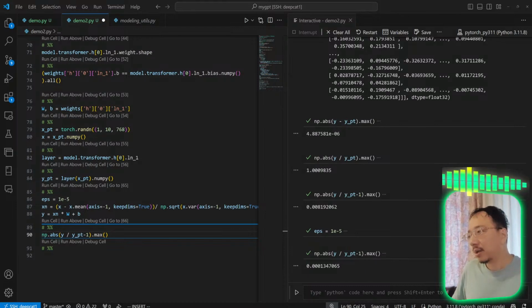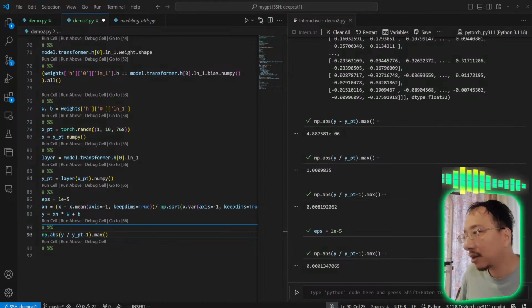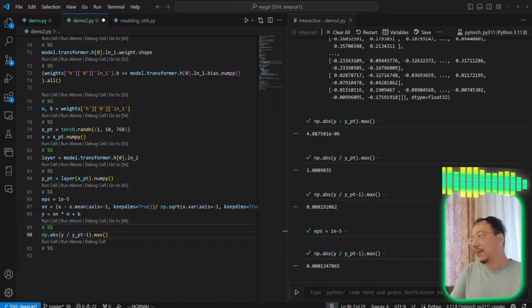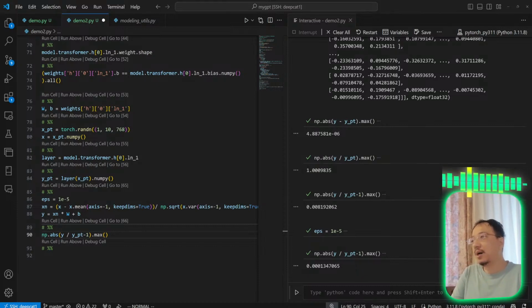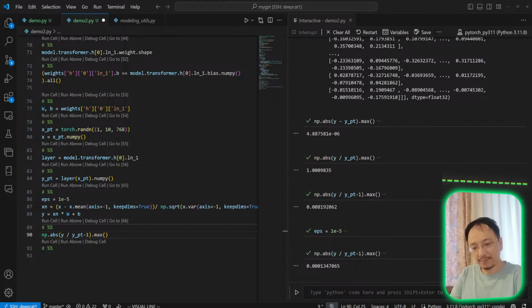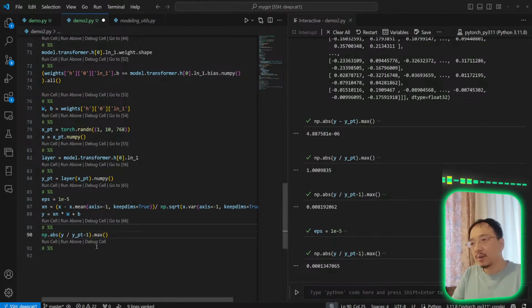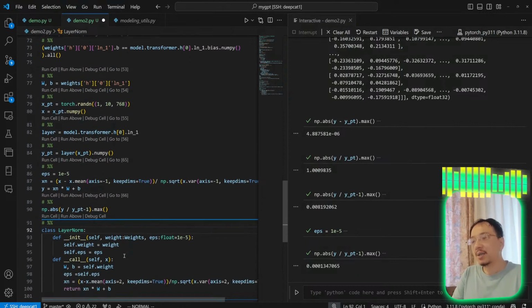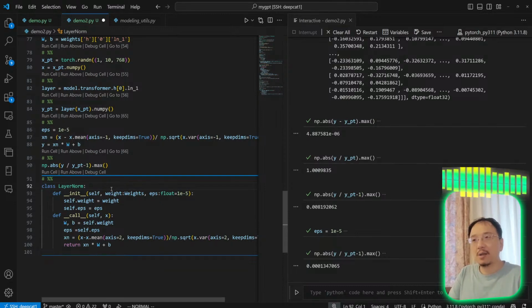Okay, let me check what I already wrote here. I put it into a class, right here, a class like LayerNorm, for 2 reasons. One is it mimics the behavior in Keras and PyTorch, where each layer is a class.